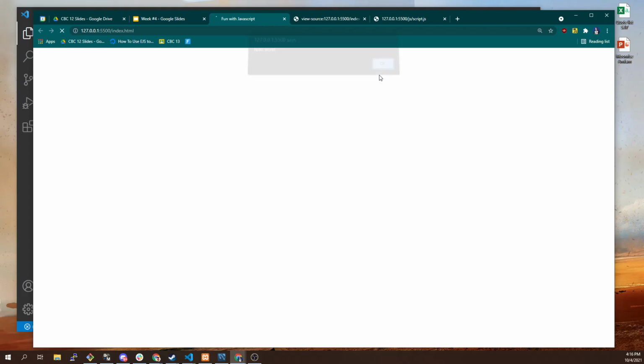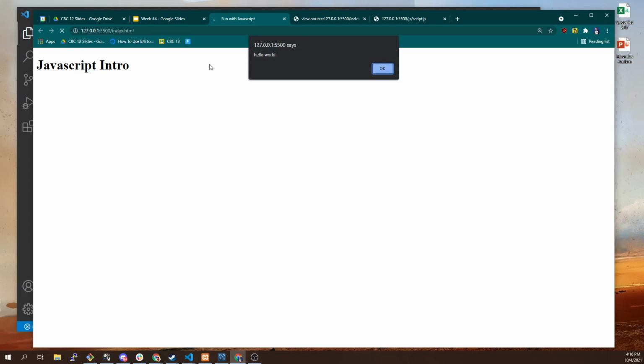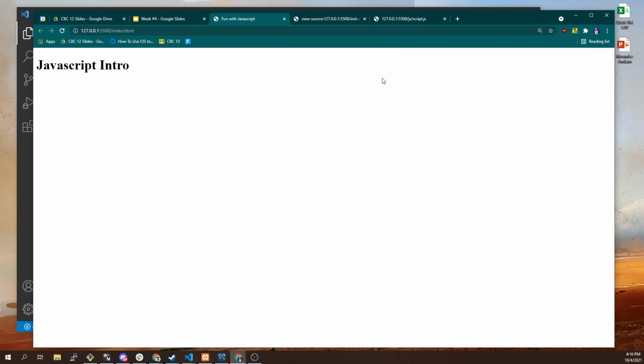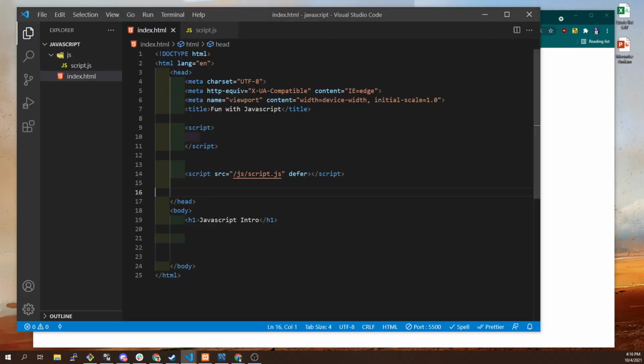So if I was to run this now, the document object is available to us before this alert has popped up. This is extremely important, so let's make an example of this. ID header.